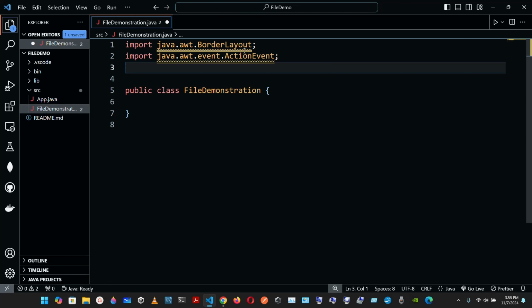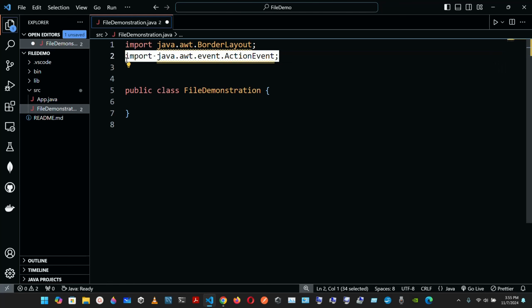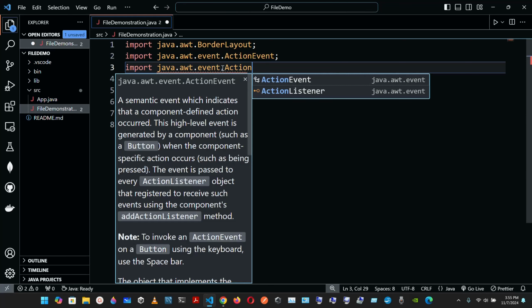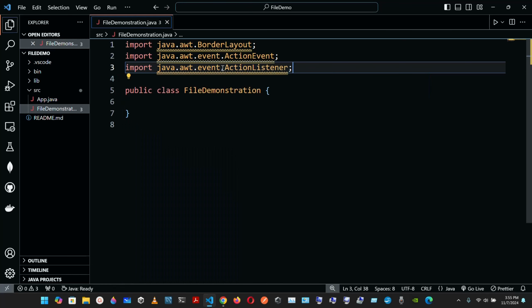And we can do pretty much the same here for the third one, but instead it's gonna be ActionListener. Okay, so we have imported these.